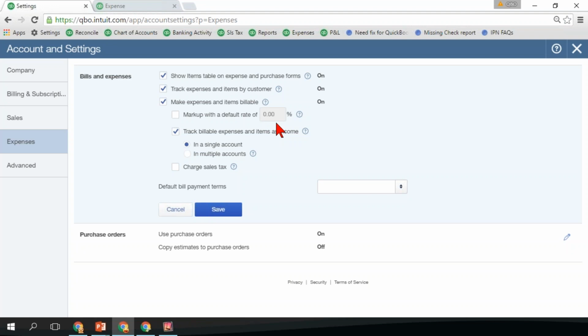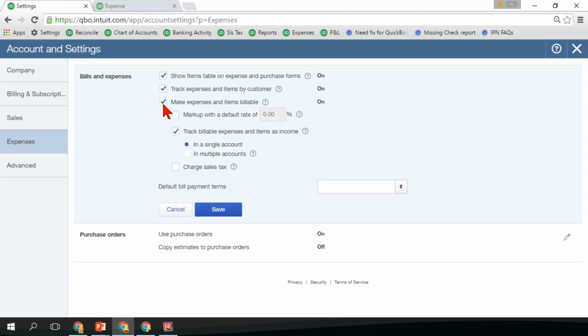But you may have other people who say this is a fixed fee job. Let's say you've got that party planner, and the party planner says, hey, I will do your wedding for $5,000 or $10,000. And so they want to still track their cost in order to know that they bid the job right and what their profit was on that job. So sometimes they will pass the cost through to the customer. Sometimes they just want to track the cost. So you may or may not want to make them billable.